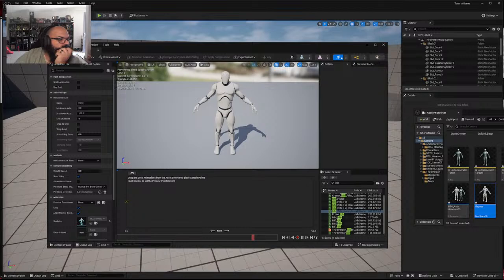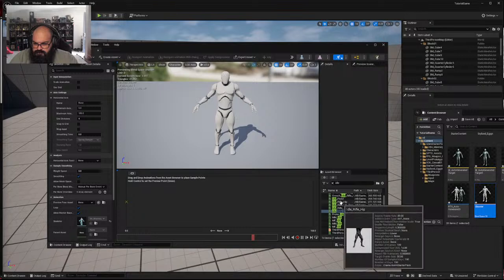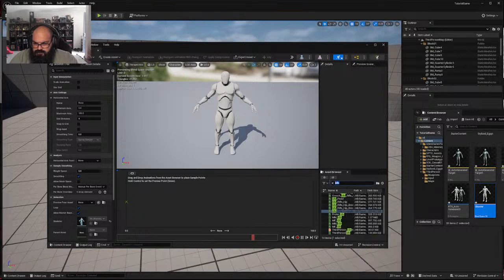Now if we hold control and move it along the timeline, you can see that as the speed increases, our animation will change smoothly and it's just perfect what we want. Now, what we can do is also go and search for this case. It will be the SK mannequin. Okay, so if you want, you can search for mannequin. Make sure that you use the one that just says SK mannequin, which is the new one. Then we can just go ahead and call this the shooter. Blend space 1D if you want.